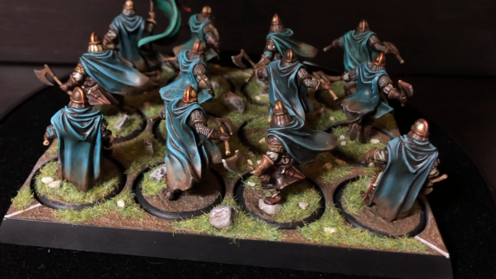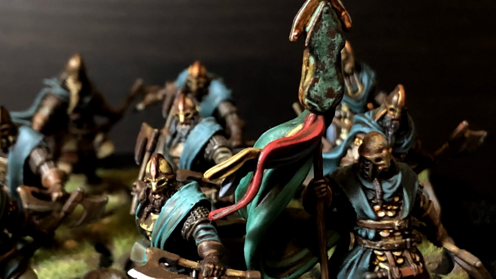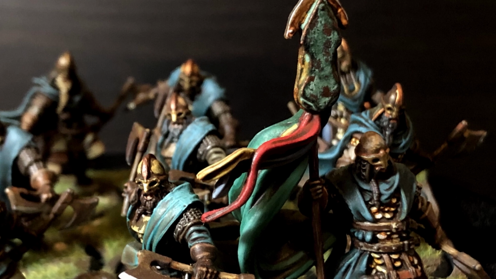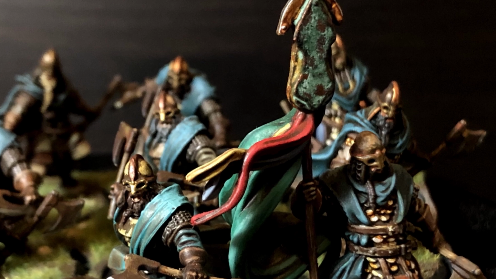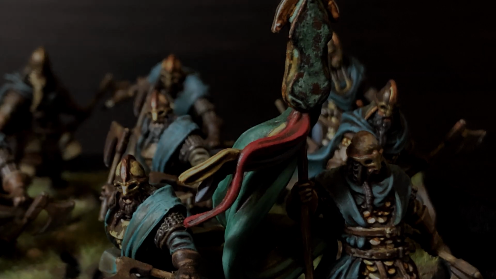A couple of little details to mention from this unit. The Bannerman is carrying a Kraken sigil that I've weathered with Dirty Down Verdigris effect, suggesting that the sigil is made of bronze or brass. Also, there are 3 campaign streamers on the banner that I've colored to suggest that these Reavers have successfully raided Lannister, Stark, and Baratheon-owned villages.